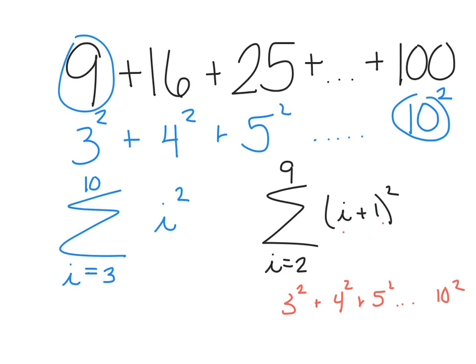So like I said, there's more than one option. To me, this one was a little more obvious because I recognized it as a number squared, but certainly I could say it's a number plus 1 squared with a different index there. So again, feel free to get creative on these.